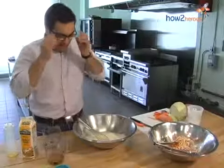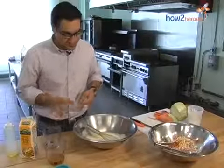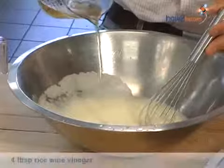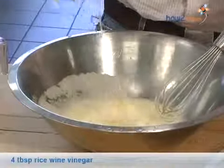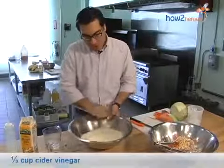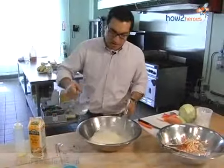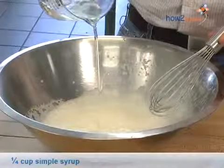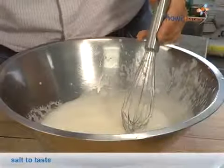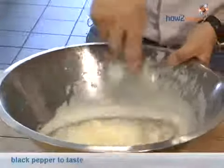If it were separated and looked like it wasn't still bound together, that's when you know you added your oil too quickly and you'd want to start over again. For our basic seasonings, similar to what we added at the beginning — this is a blend of rice wine vinegar and cider vinegar. We're going for a dressing that's a little salty but a little sweet to offset some of those other rich summertime barbecue dishes. A little simple syrup, more salt, definitely black pepper — fresh ground black pepper. Give that a good whisk.